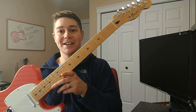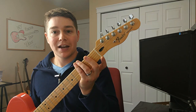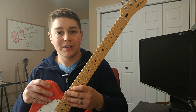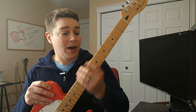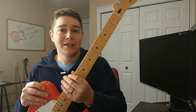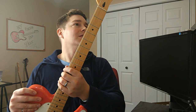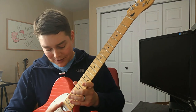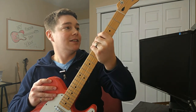Moving up the guitar, we'll get onto the neck. This is just a simple Mexican Fender neck, although the nut has been modified for a Tusk XL nut. Like I do with pretty much all my guitars, that's the first thing to go, the plastic nut that comes with these Fenders. I really like this neck. I know it's just a Mexican and a lot of people have problems with that, but I have no issues with it at all. It has a nice satin finish on the back. I believe it's from 2017. It's got the medium jumbo frets. It's just a standard neck, but I love it. I really can't say anything bad about it.